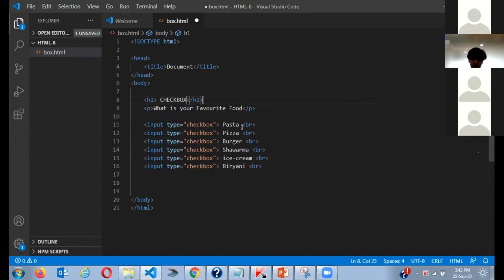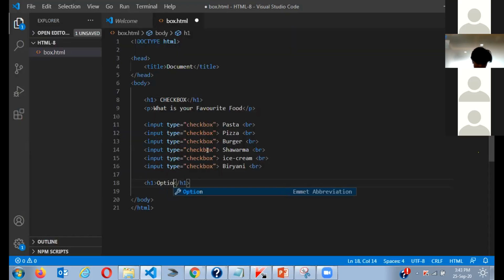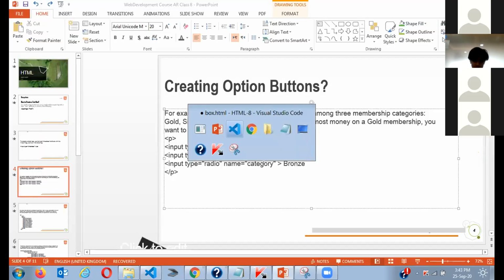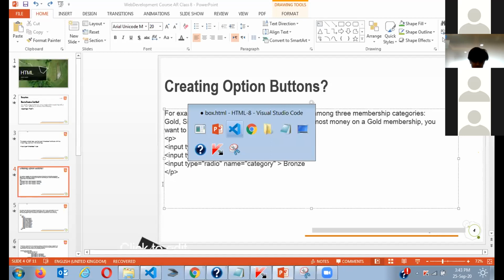Okay, so you can now describe, so you guys don't get confused as I'm adding this. The next thing we're learning is option buttons. You can see this is an option button, so we're learning that now. So I'm going to write option buttons. And for option buttons, same thing as before, we have to put them in a p tag. You can put them in a p tag or you can remove it, but it's your wish.